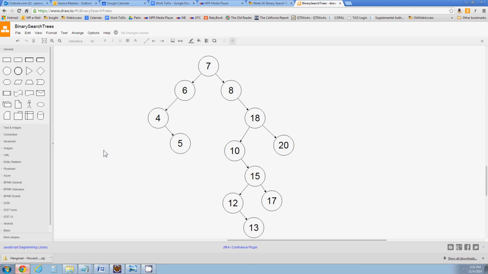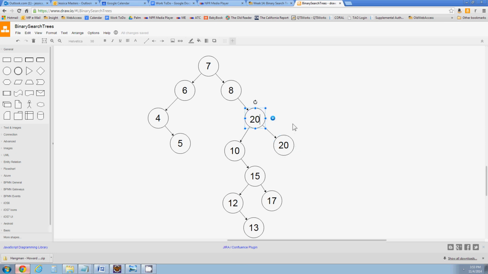Okay, so let's take a look at an example of what this would mean. So let's say we want to delete 18. So there are two options of how we could delete 18. The first option would be to go to the in order successor, which would be the leftmost node in the right subtree. So that means we go into the right subtree, which is 20, and then we go left as much as we can. Well, 20 is as left as we can go, so that would be that option.